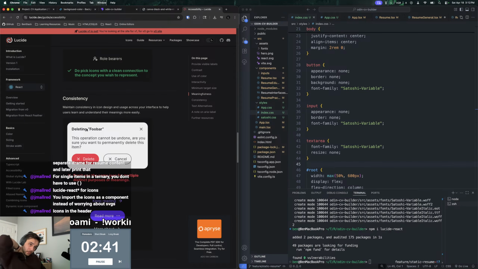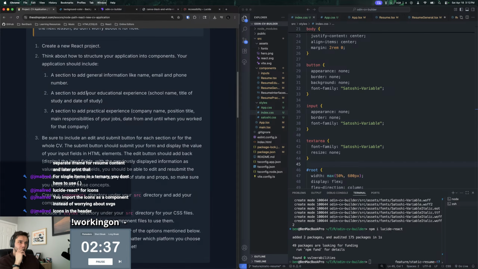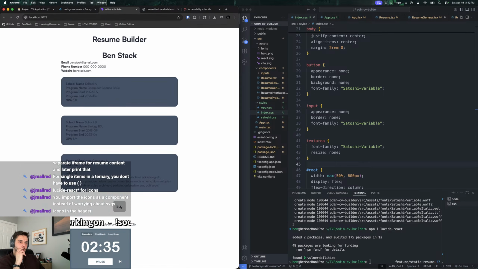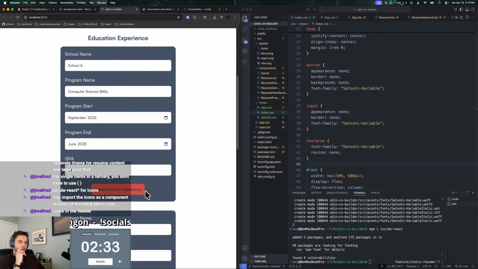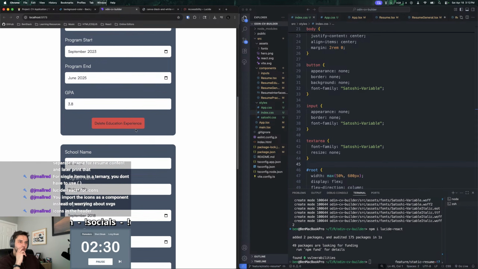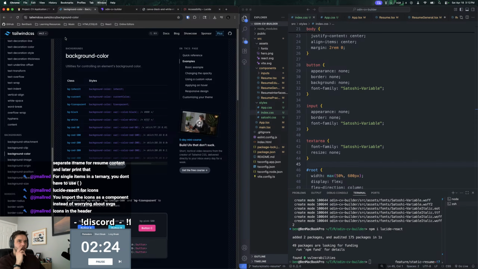Kind of just skimming this, to be honest with you. I could also do like a little X next to these delete. Like in the edit, I could do a little X next to this. Or something, I don't know. We can modify it as we go.